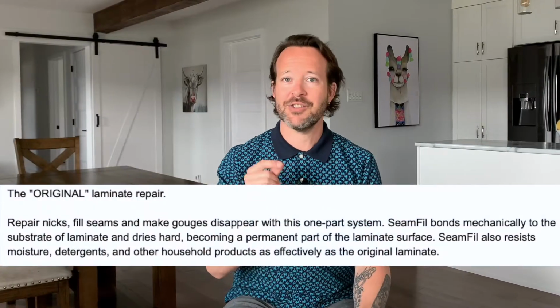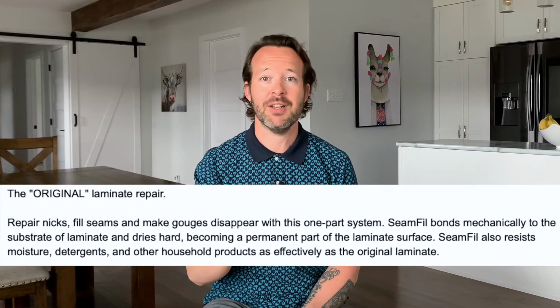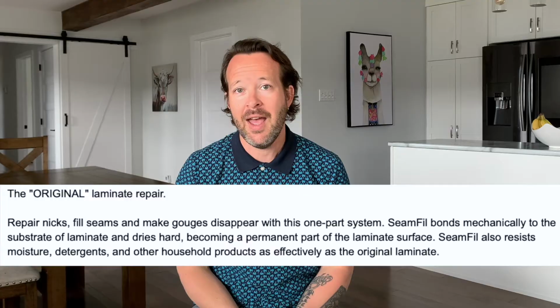What do you know? But what if I told you there was a way to salvage that countertop, that you didn't have to replace it, that there is a solution to fix a deep scratch or a nick or a chip from the laminate? Well, you would say, tell me, which is what I'm going to do right now. There is a product on the market called Seam Fill. It's been around for a number of years, and it is used to repair the nicks and scratches and cracks that happen to laminate. It's a very good product, and I've personally seen it used and seen the results.